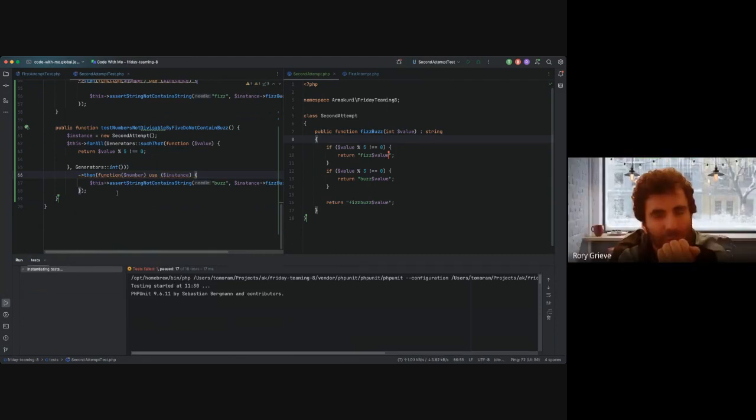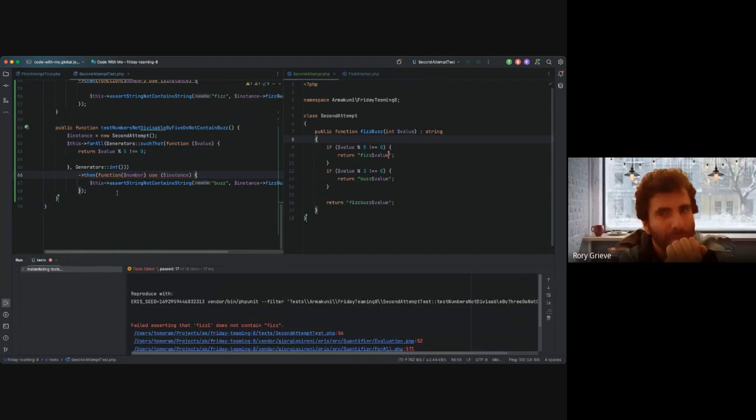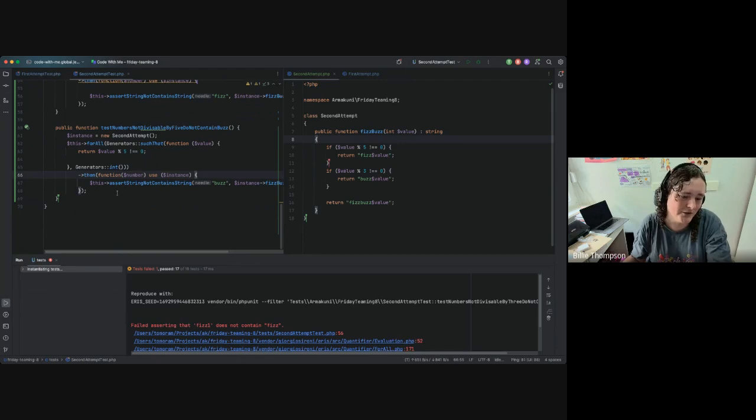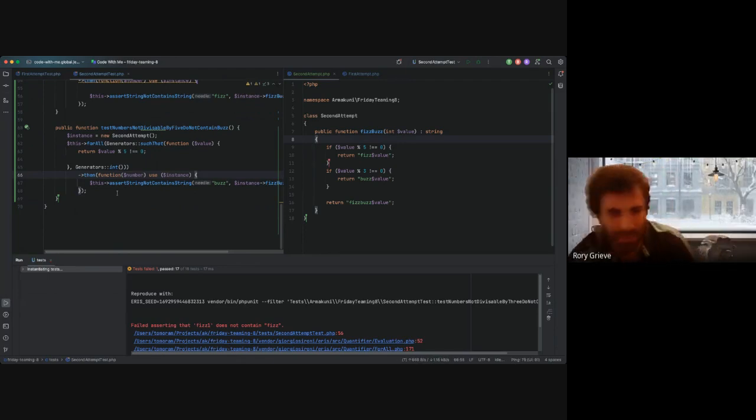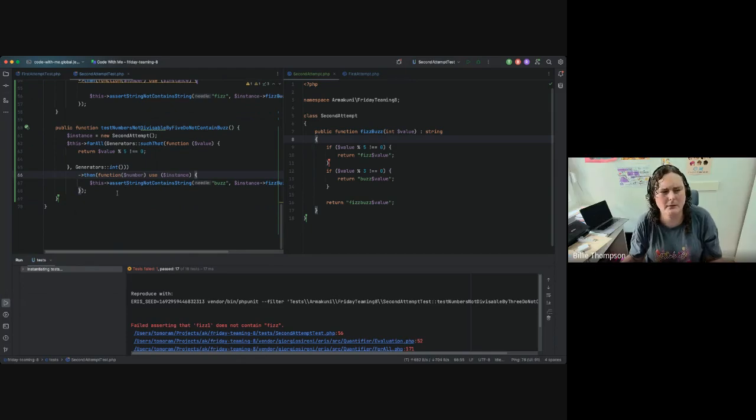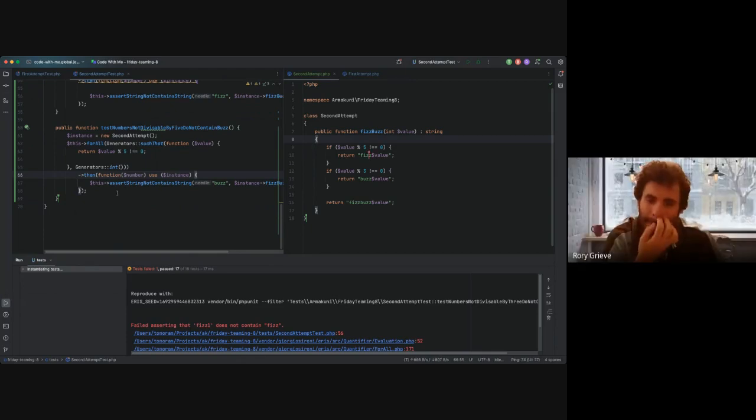I'm not sure. Thing is, what happens when you get 15? Oh wait, no, 15 should be fine. Failed setting fizz 1 does not... Yeah, so this is 15, I guess. Oh no, sorry, I'm not sure. It's 1. Yeah, it's 1. Oh right, because it's 1 times 3, and then it goes... Yeah.